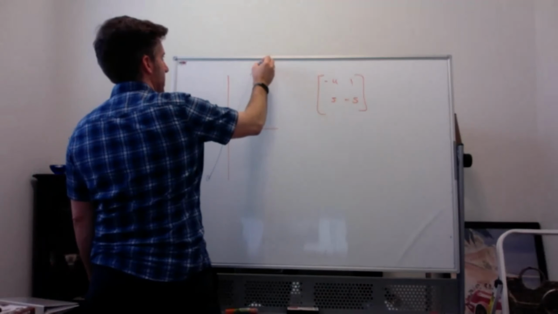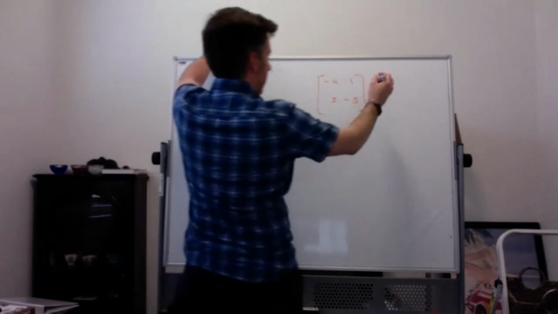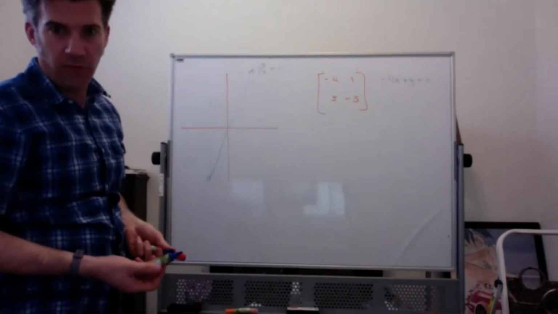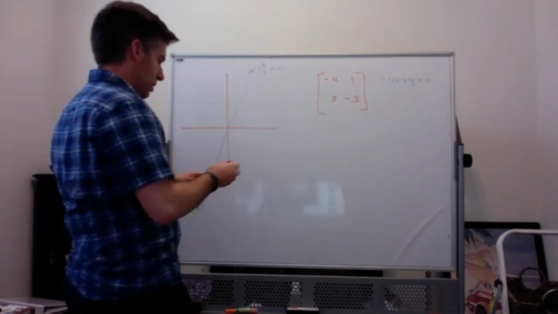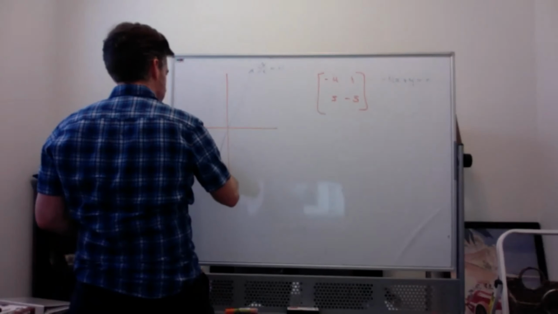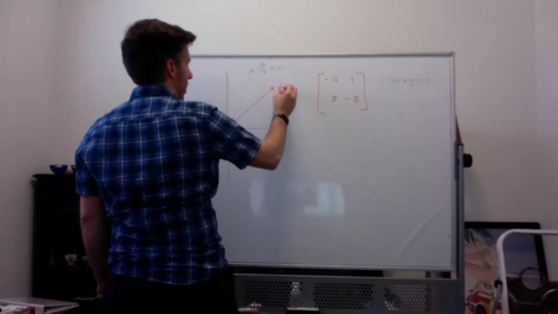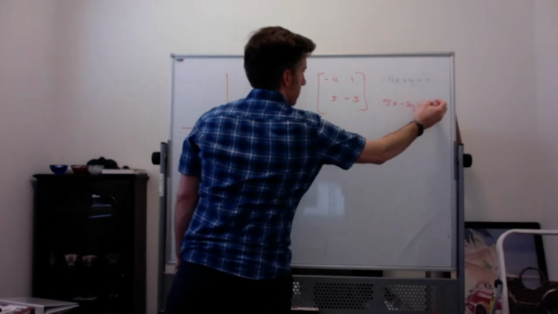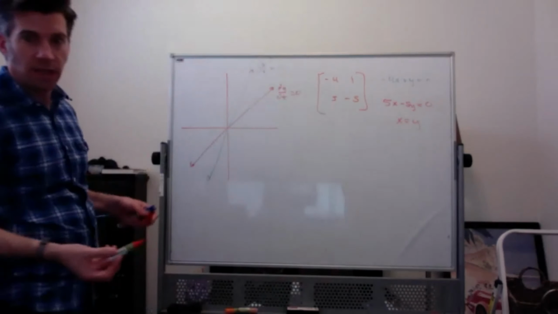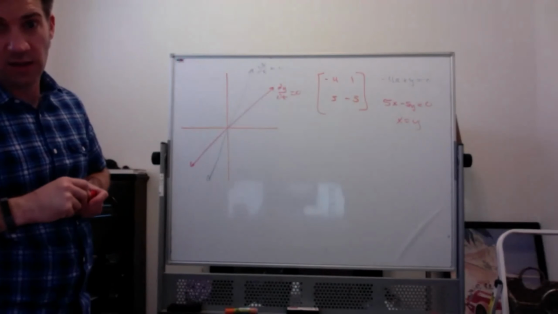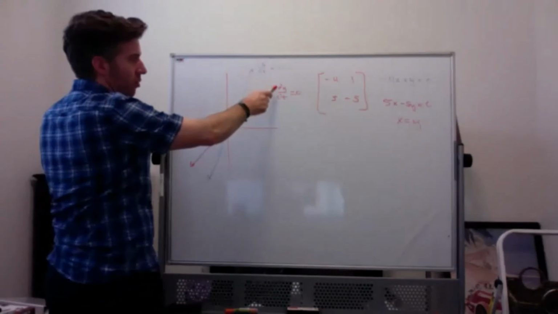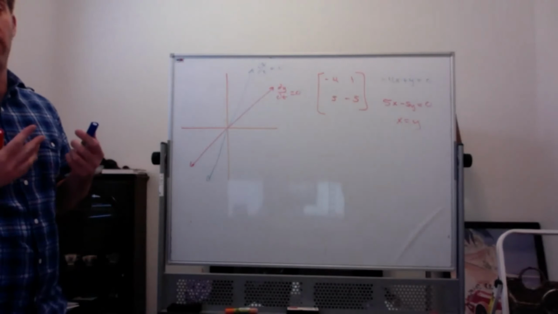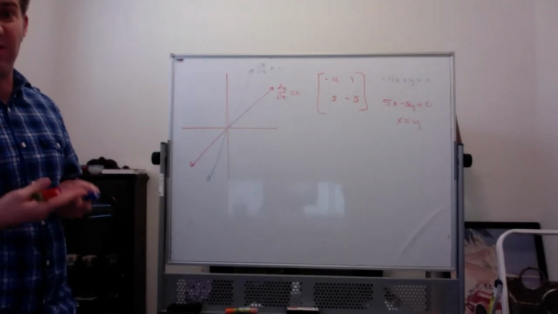This is where dx/dt equals 0, because from our equation, negative 4x plus y equals 0, so we got y equal to 4x. And then here's the other one. This is where dy/dt equals 0, which was just the equation y equal to x. Wherever an x nullcline and a y nullcline cross is where you have an equilibrium, because both of the differential equations are equal to 0 at the same time.